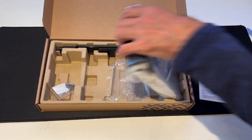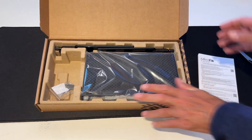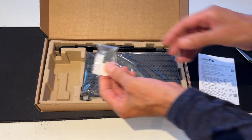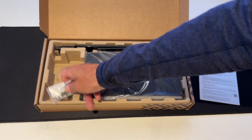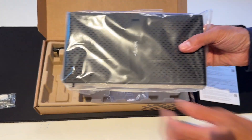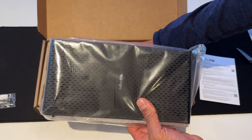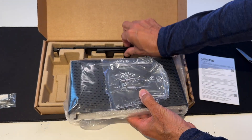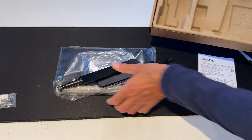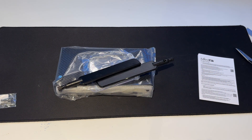And I can already see there's a problem — there's no power adapter. I don't believe it. Okay, Lin ITX, I'm not going to be happy speaking to you. We have got a space where the power adapter should be, and we've got some mounting screws, and we've got the MicroTik itself. Hang on, I've had another thought. There's a space where the power adapter should be — look in the box. I'm such a fool. We've not just got one power adapter, we've got two power adapters.